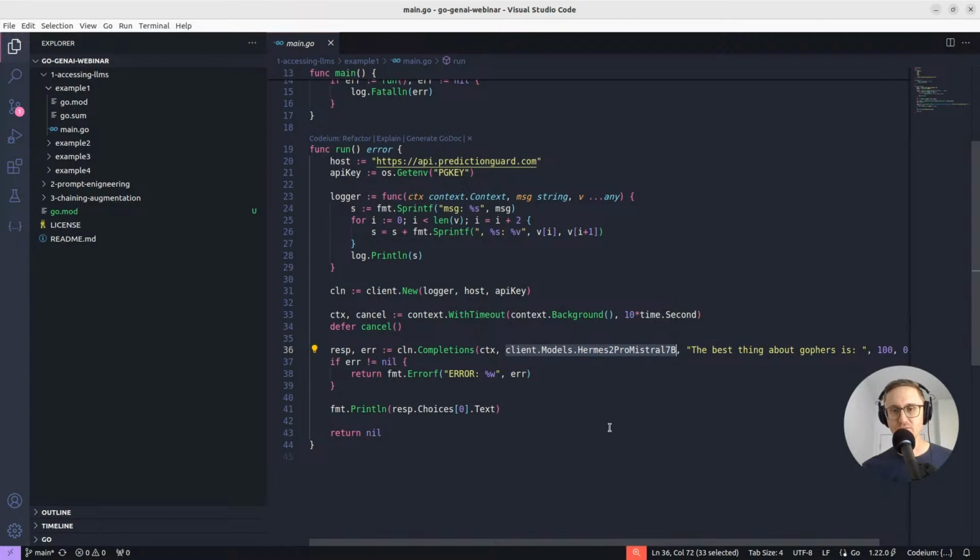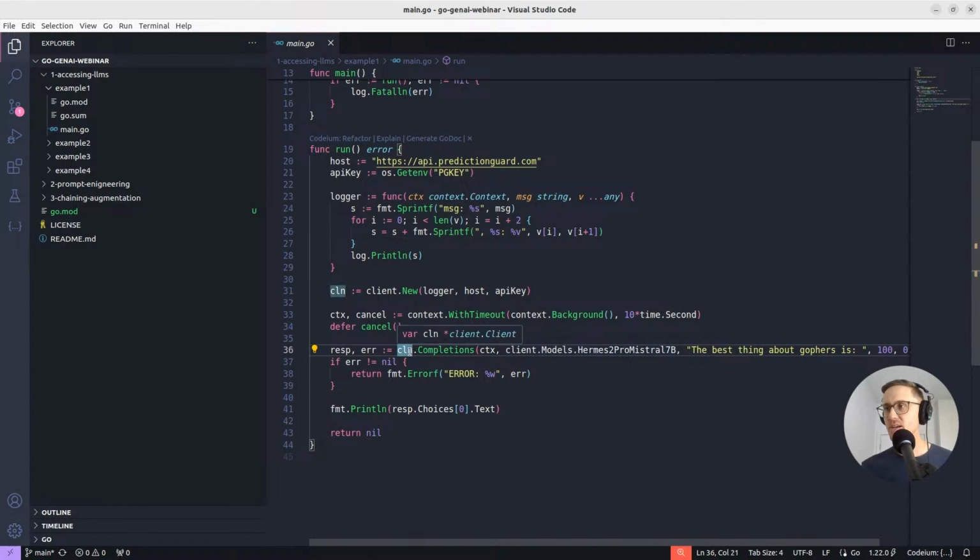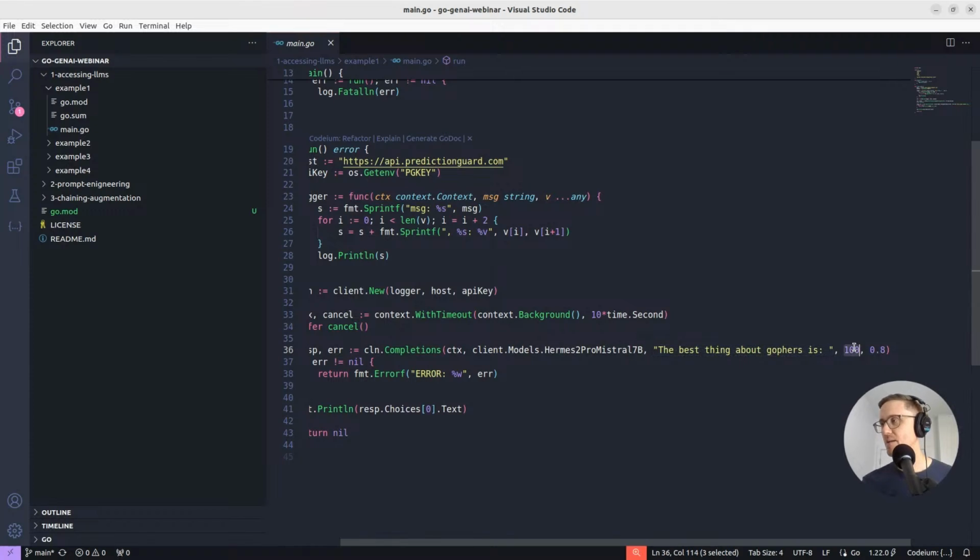A lot of these models have crazy names, but that's one of them. On the client here, I'm just calling the completions method and giving it a prompt. So I define the model, then I give it a text prompt, and then if I want to, I can define a max tokens value and a temperature value.